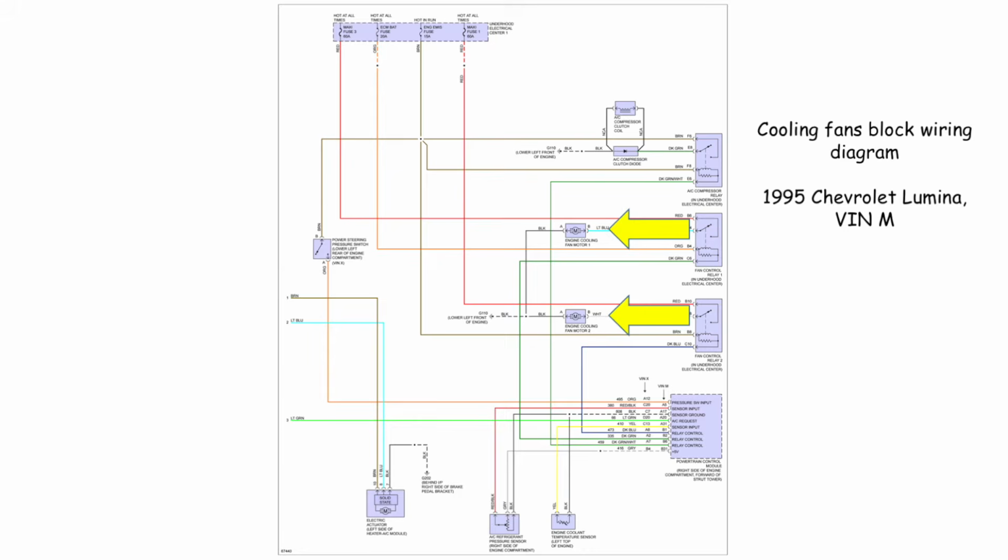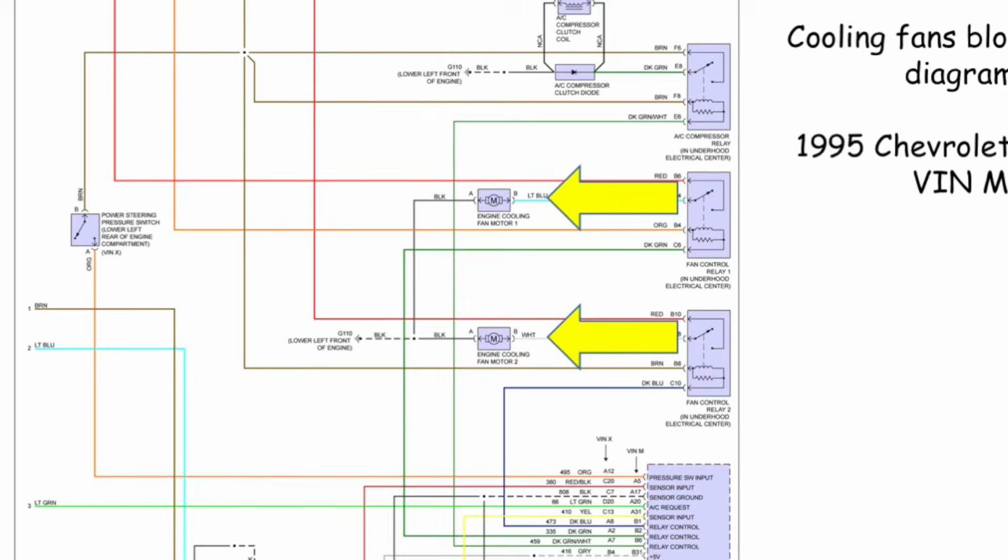The first step is to identify the load or loads on the diagram. In this case, it's both cooling fan motors. Now, in order for this fan motor to work, I have to have a complete path between it and the source, or the battery. So my next step is to trace back from the motor, the load, to the source, the battery. And I need to trace back on the ground side of that load and on the positive side of that load.